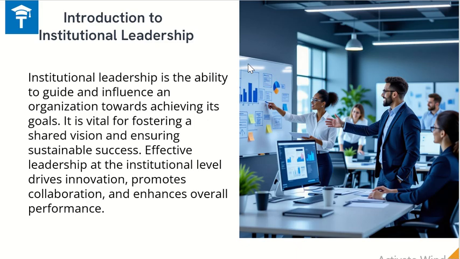What is institutional leadership? Institutional leadership involves guiding an organization towards achieving its mission and long-term goals. It doesn't only mean the long-term goals, but also goals in general. This is done through planning, coordinating resources, motivating teams, and ensuring alignment between the institution's vision and day-to-day operations. Also, institutional leadership is the ability to guide and influence an organization towards achieving its goals. It is vital for fostering a shared vision and ensuring sustainable success.